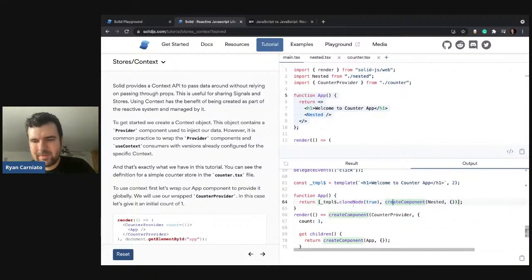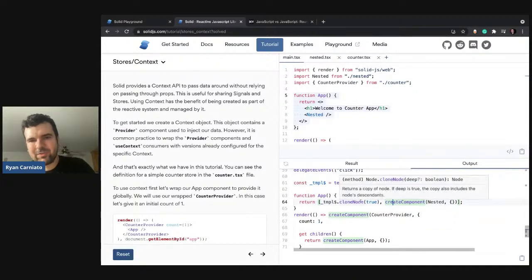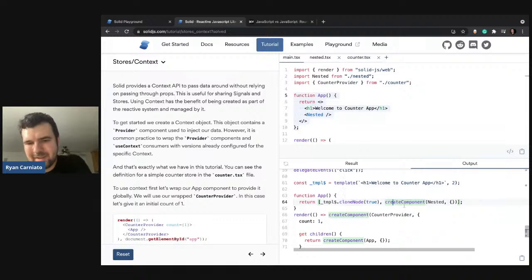Even if the way JSX executes, and it's true the way even Solid executes generally, is it actually executes sort of inside out. Like you create the children before the parents are done. So like in this example, if you have a function that calls a function that calls a function, and you're passing, you kind of compress up, right? You can't call the parent function until you've called the children that you're going to pass to the parent, right? And in that sense, because the children are getting created before the parent, this even more exemplifies my point here, that there's no way to use the DOM here, and you wouldn't want to. So no virtual DOM and no DOM.